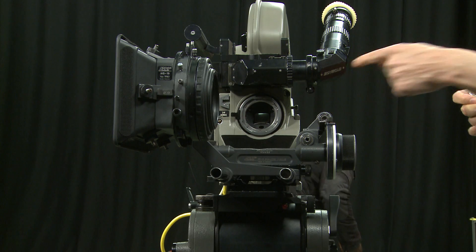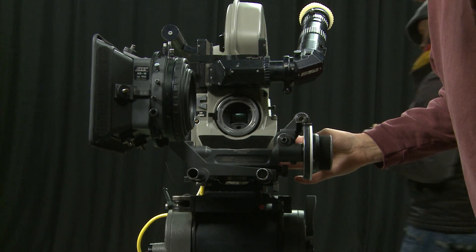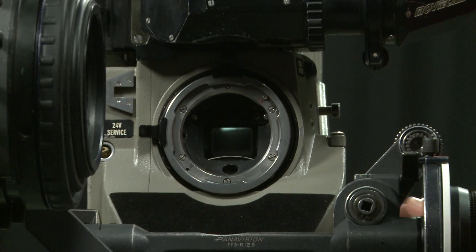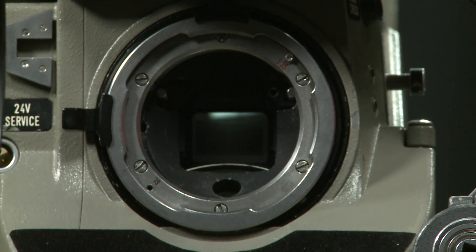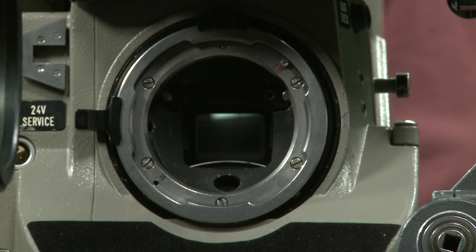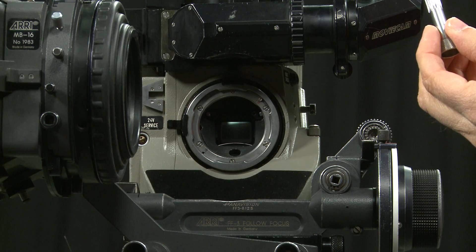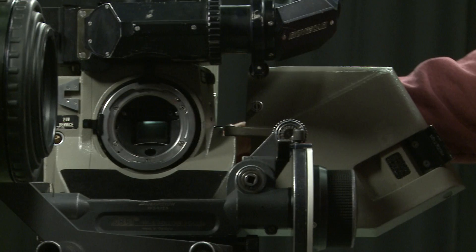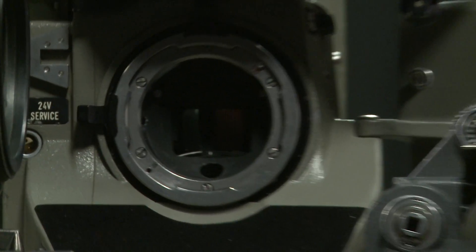You've seen the rotating shutter. If I want to change the shutter angle — say I'm shooting with an HMI and want 172.8 degrees to be absolutely safe with a wire-wound ballast HMI at 24 frames per second in the UK — first, always unplug the camera, because if the combi tool is in that mechanism and someone accidentally touches the run button it could wreck it. Then open the camera and turn it until a little window appears at the bottom.